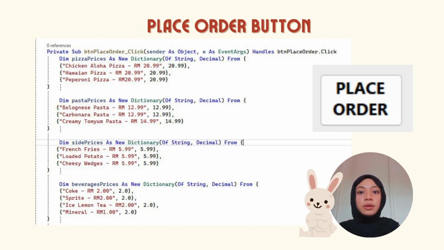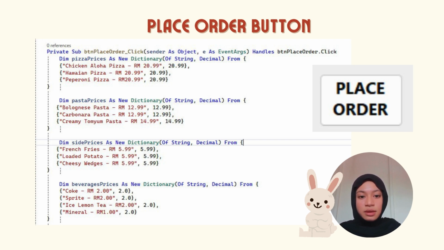Next, I will explain about the place order button. This button is used to handle user input, which is the customer name and also the membership. When clicked, it checks if required fields are filled and shows a confirmation message with the details. It also checks the membership status selected by the user through a radio button. If you see in the coding, you can find it at RDO membership yes and RDO membership no. If any required fields are incomplete, it alerts the user with a message, please select a membership status.